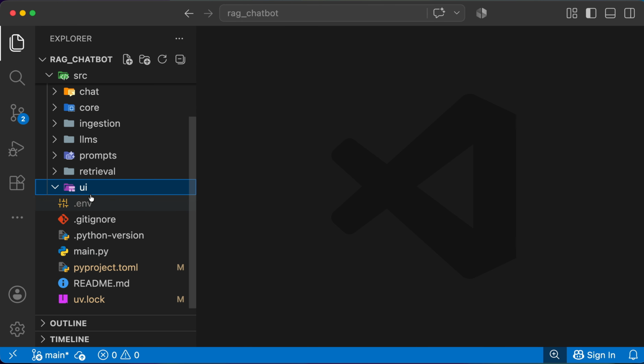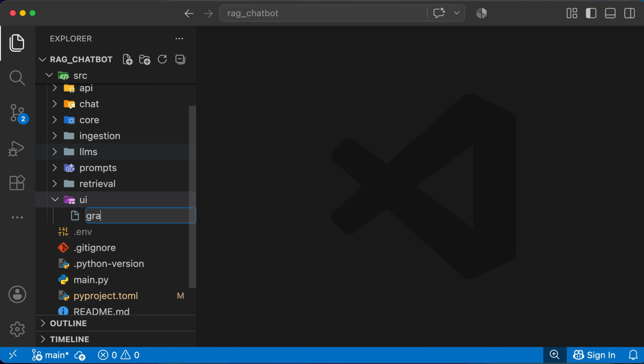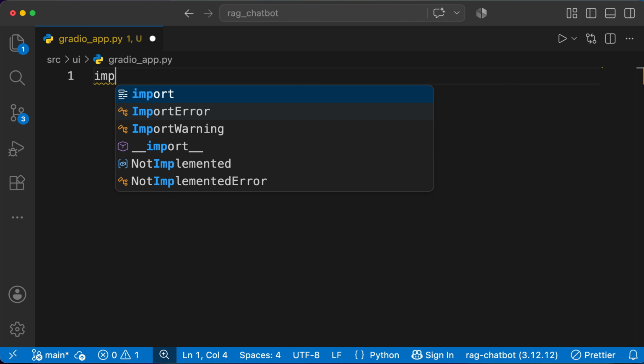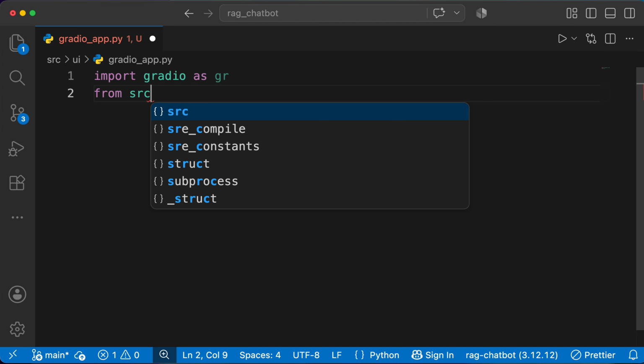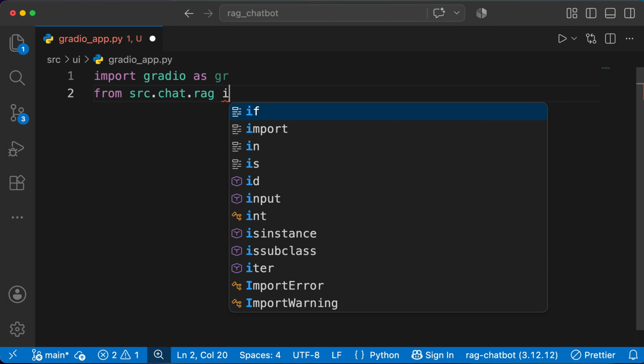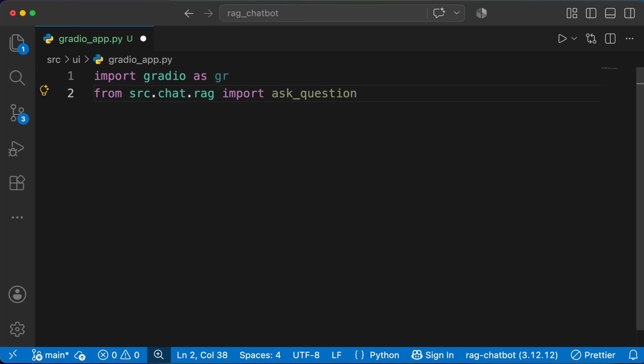So in the UI, let's add this file, gradio_app.py. At the top here, import gradio as gr to use Gradio. And remember the function that we have created, the ask question function, let's import it. So from src.chat.rag, let's import the ask question function. Then let's create a function to pass to the Gradio chat interface.